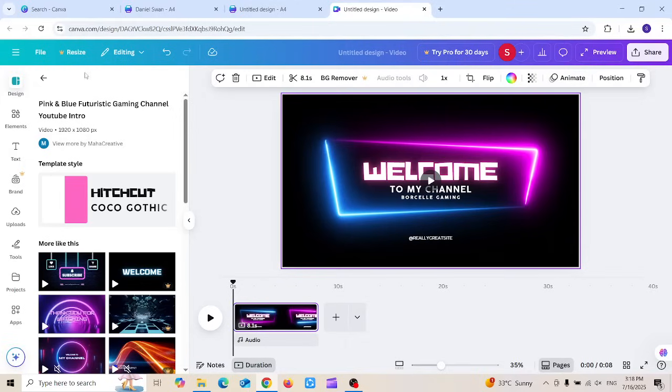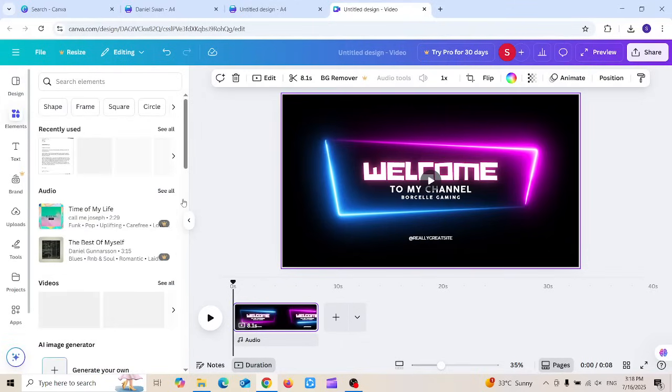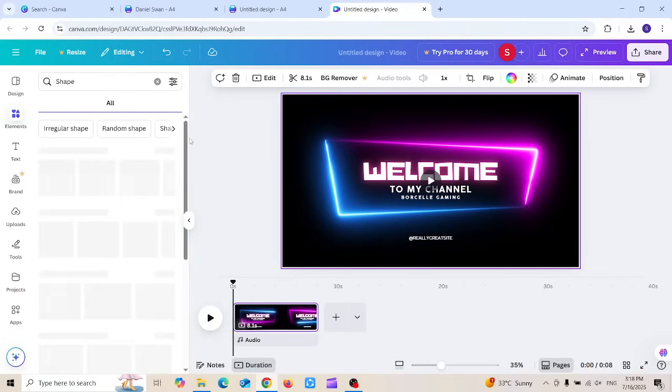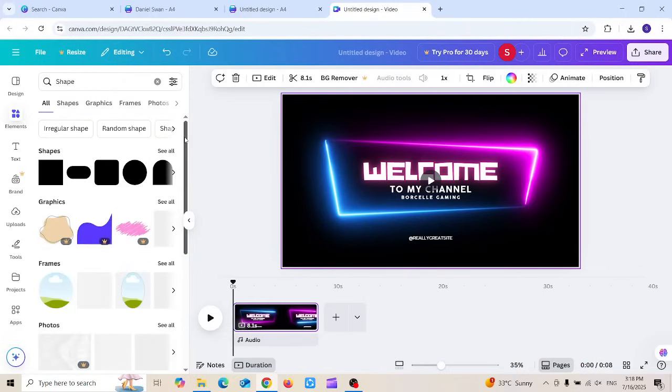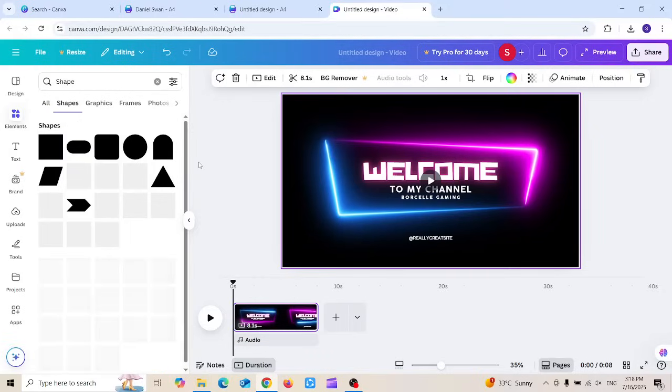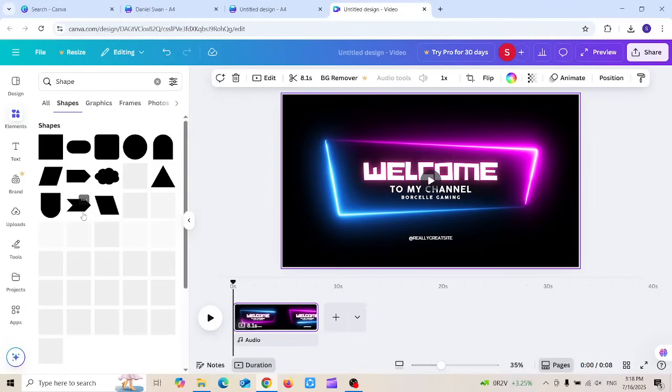So for example, if you add an element, and let's suppose that I want to add some text, so I'm going to shapes, and I'm going to choose, let's pick one of these shapes, for example. Yeah, this one is good. Let's drag and drop it.